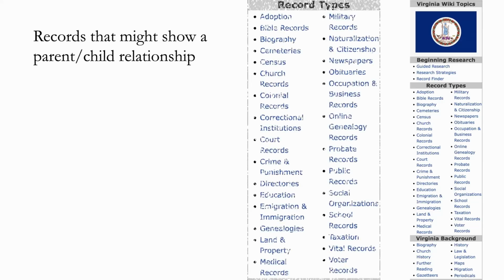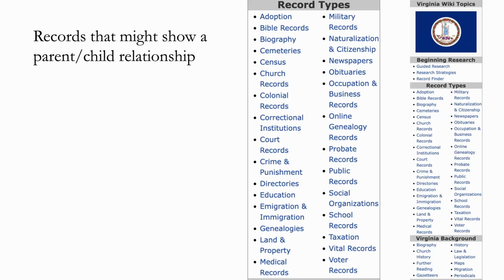And here on the Research Wiki, the FamilySearch Research Wiki, which is on FamilySearch.org under the search tab, here's Virginia's record set. And so we can see there's all these records. Blue means that there are records in that category and that they are either here on FamilySearch or on some other website, and that you can go look at that information and try to find additional information from any one of these records.